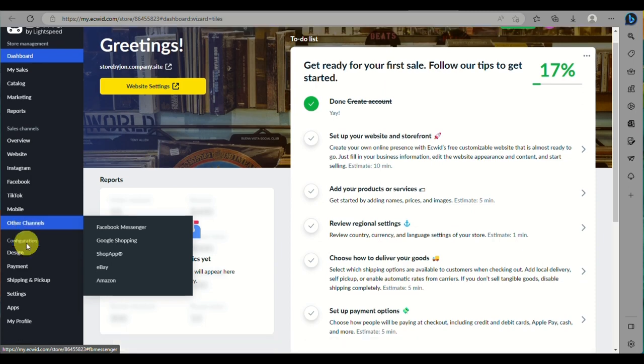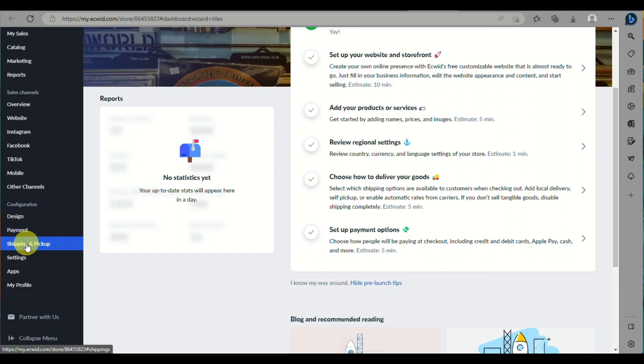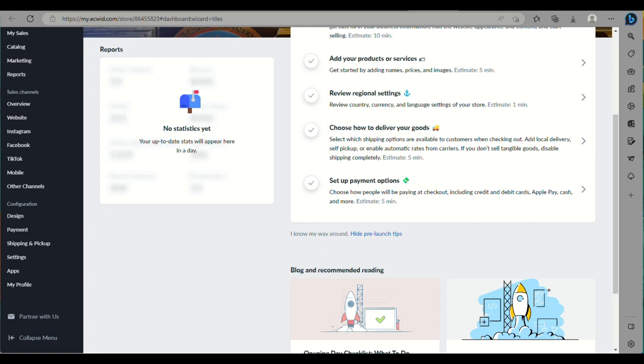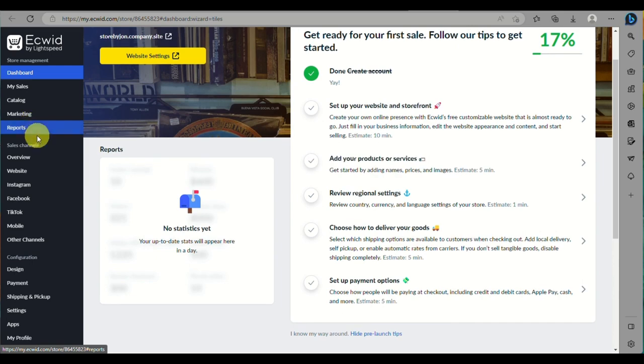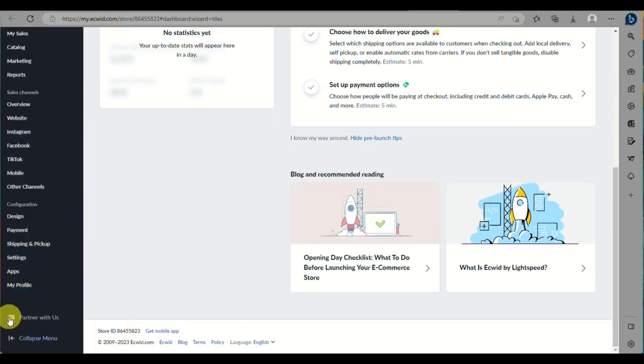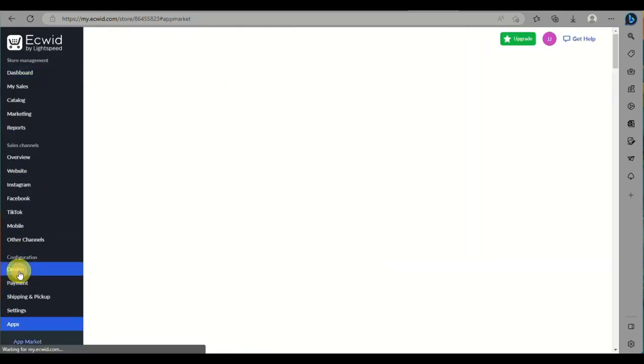Before you do so, you can also check the information here, which provides a few tips on how to get started. You can browse the information here. It will definitely help you, especially if it's your first time creating your own online store.